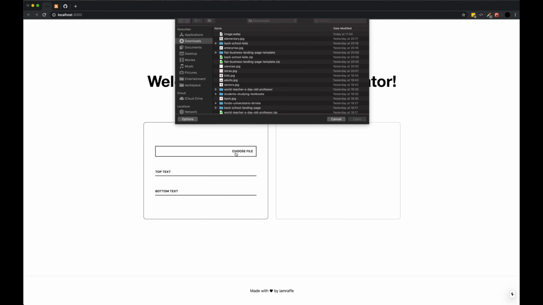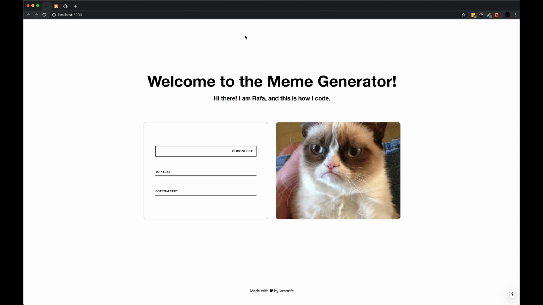Just as a recap, let me show you real quick what we're trying to build. The meme generator is, as the name suggests, a tool for mere mortals to upload an image and caption it in a way that resembles a meme. Once the image and the caption are set, our front end will call our Lambda to generate the image and then trigger the download of the result. And that's basically it. That's pretty much what we're trying to build here.